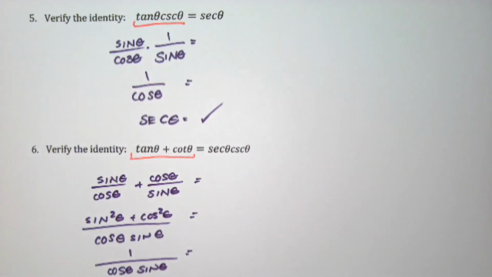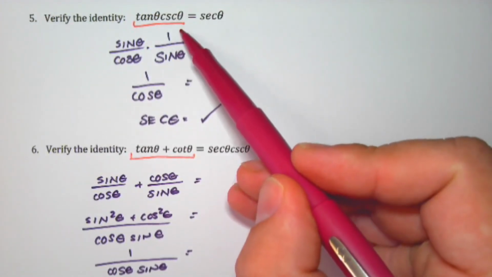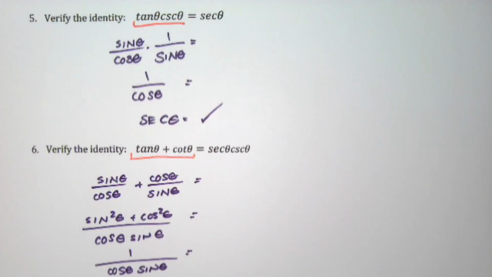You might have had one step shorter, one extra. As long as you're getting that equality holding true all the way through, then you're getting that verification correct. So here's how I approached number 5. Number 5, again, said that left-hand side was going to be more complicated. And I had no identities, and I didn't have much to go on, so I kind of fell back on getting everything in sine and cosine right away.